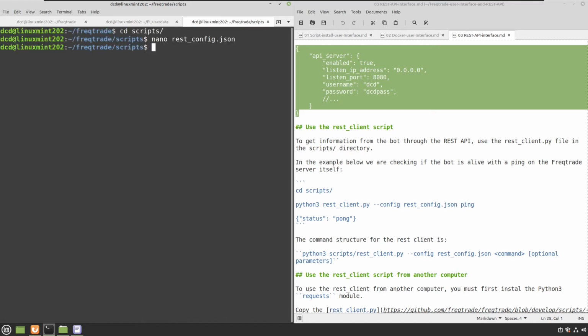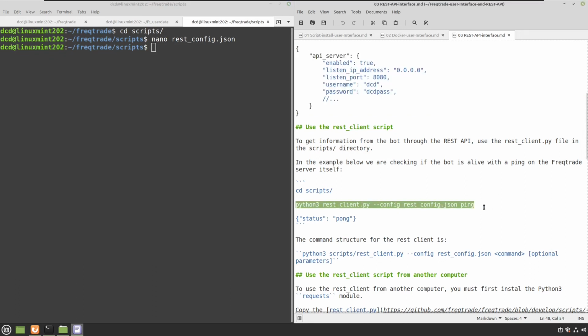Just save this, and the only thing I have to do is use this command. Python calls this REST client script, which takes the configuration file and then sends a ping to the bot.